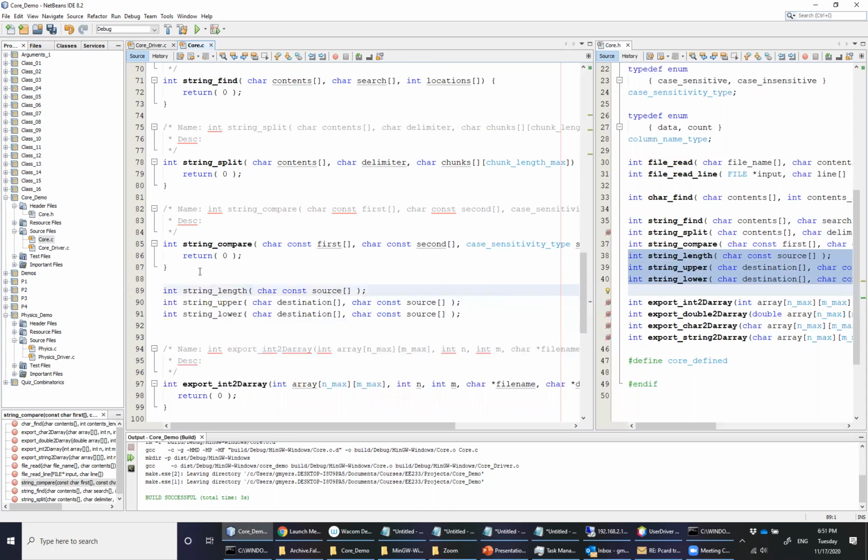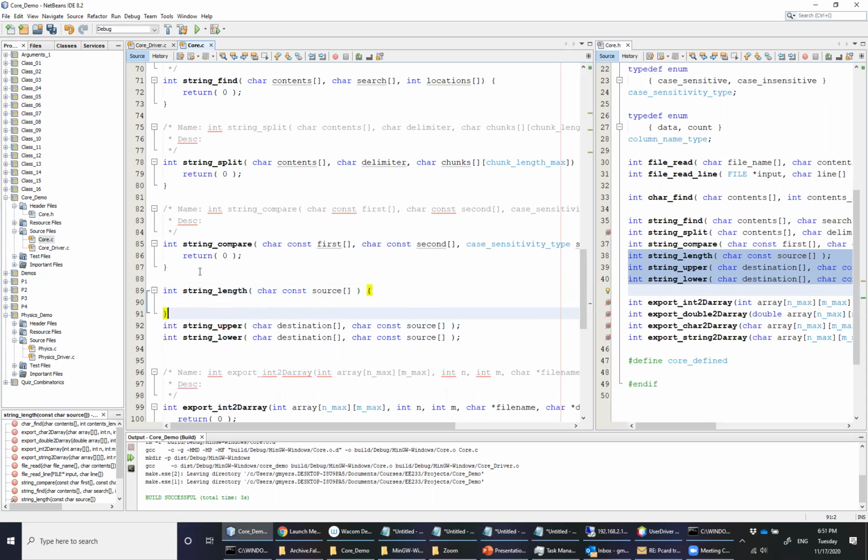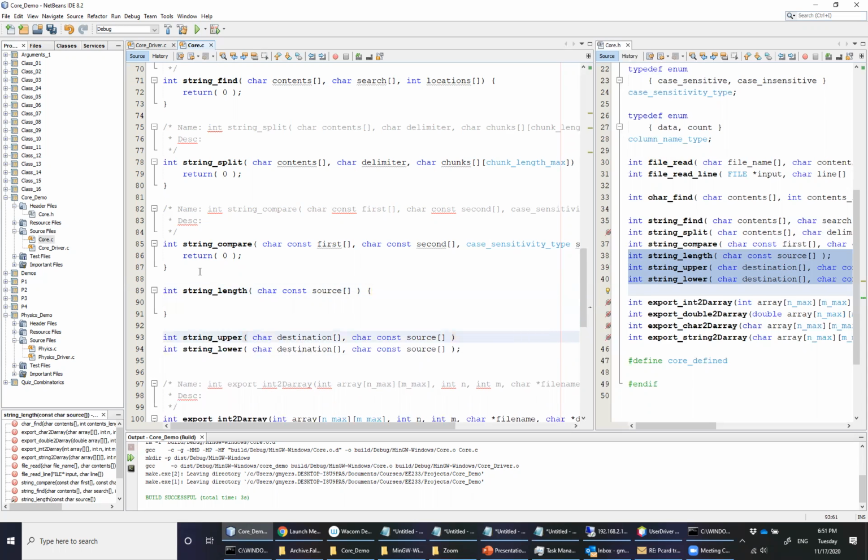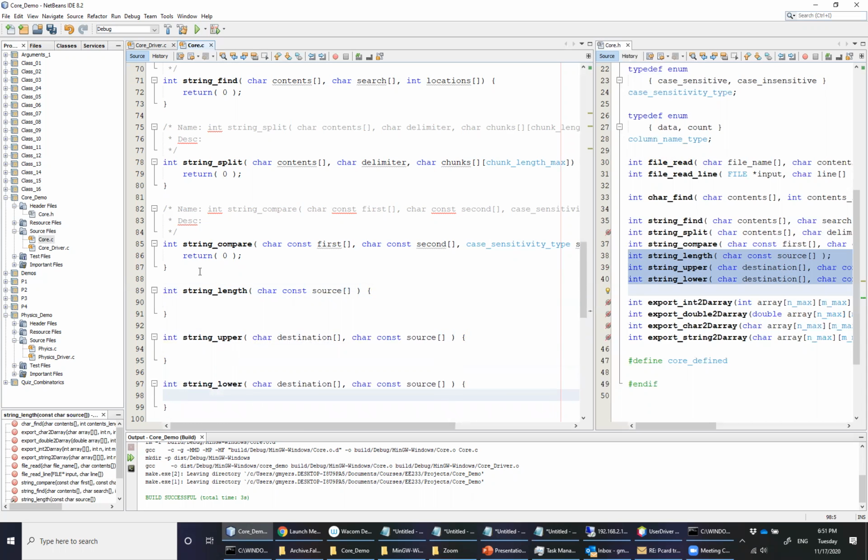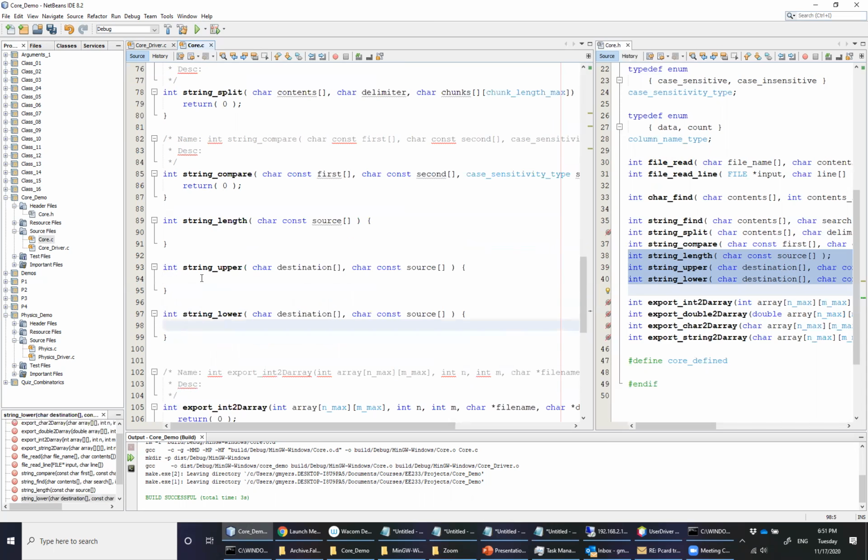I like to keep them roughly in the same location with respect to the prototypes, so keep the order the same. Go ahead and remove the semicolons, and then go ahead and expand out or stub in, I guess you could say, these functions. And note in this case, that all three of these functions return an integer.